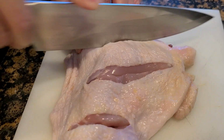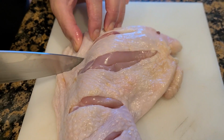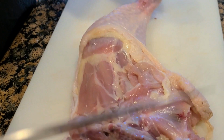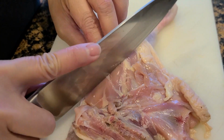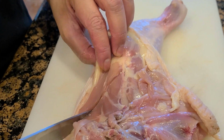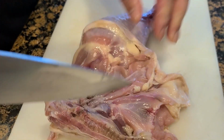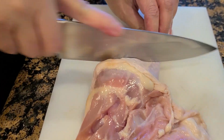So you see how I'm cutting? I'm making several cuts deep enough for the marinade to penetrate, but not too deep that your chicken falls apart. Okay? So you just make those cuts right there. You can even make one here.